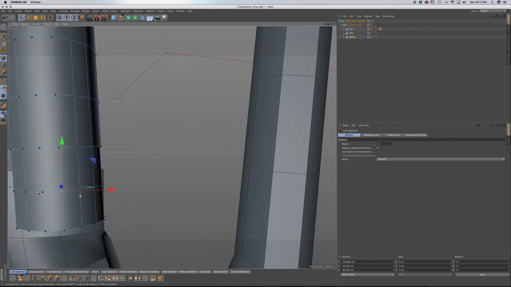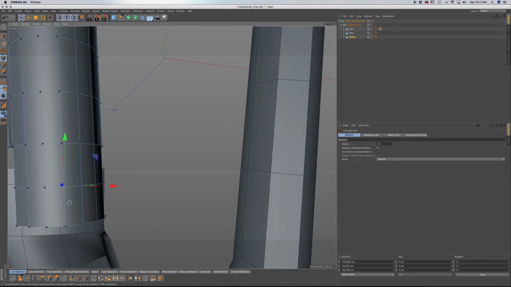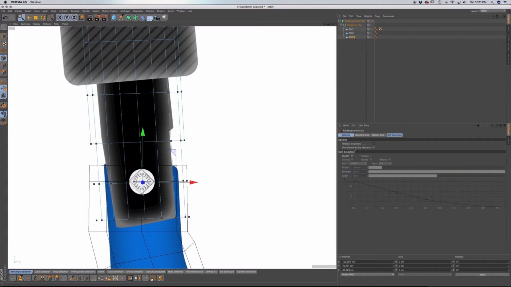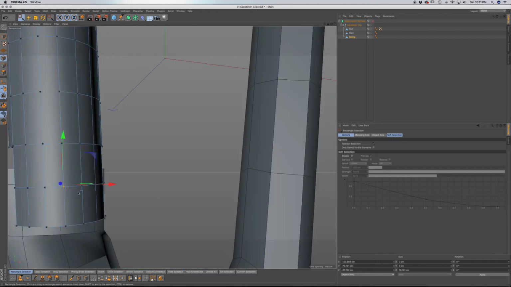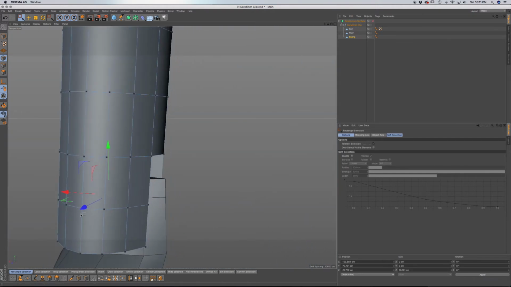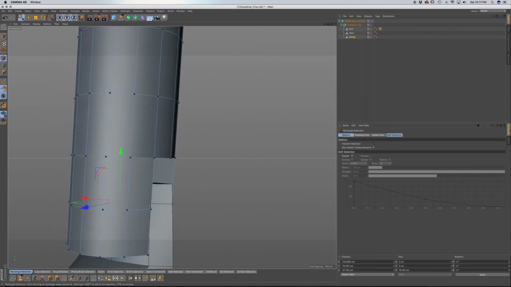What I'm going to do is go to front view, and I'm going to go to rectangle selection, and I'm just going to make a rectangle here. And what this should do is select our 2 points. And it does. So we have our front and our back.